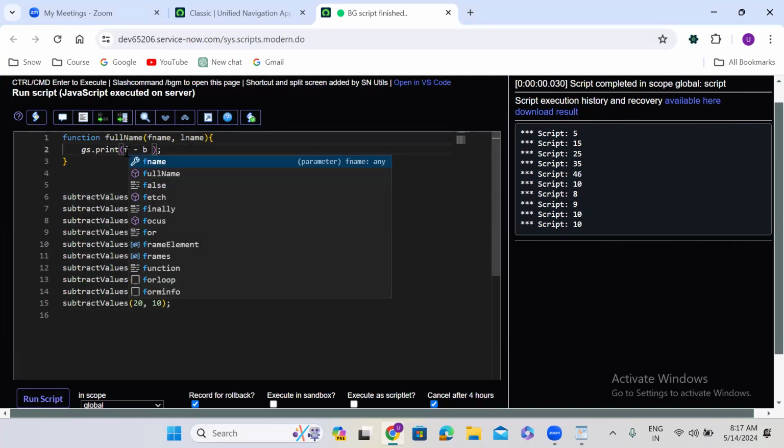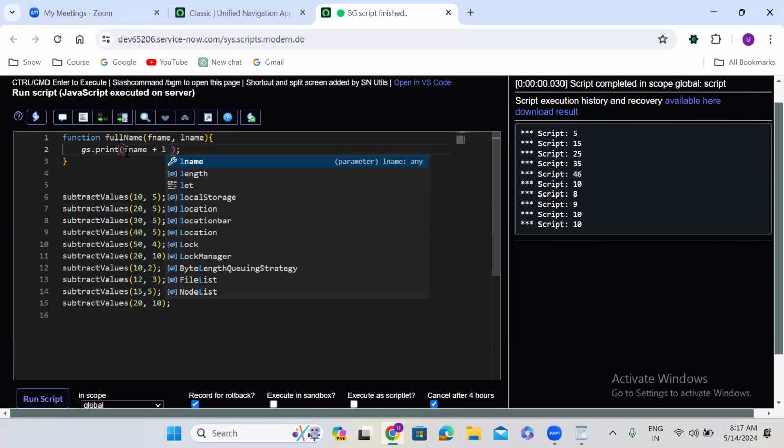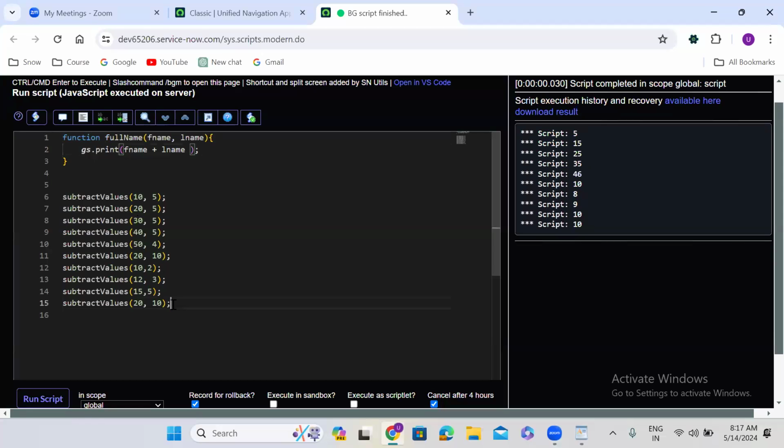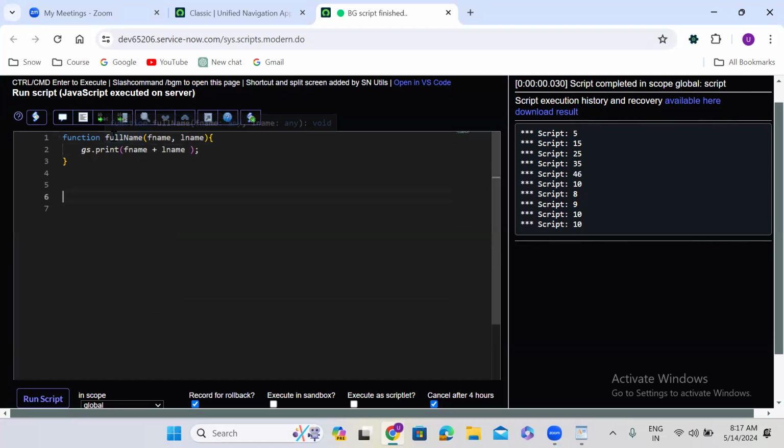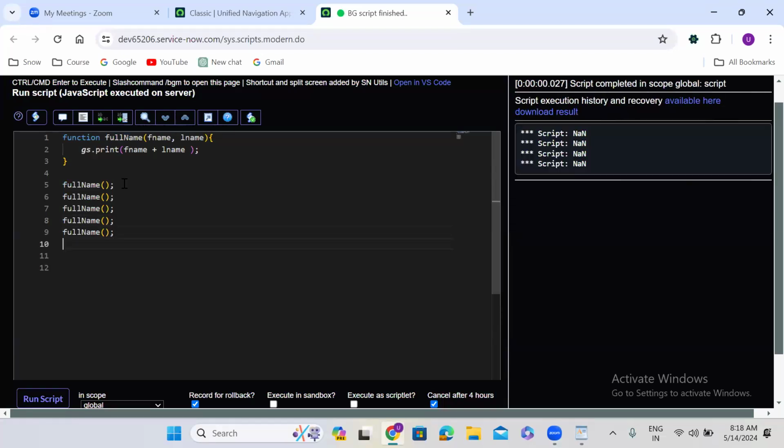F name plus L name. Full name. Uday, comma, Kishore.